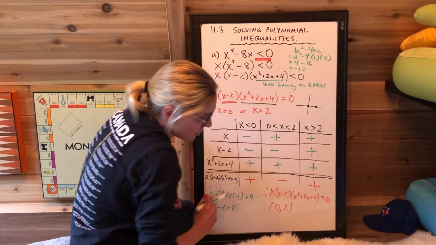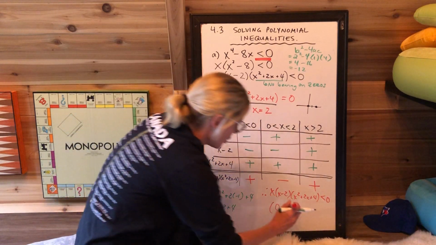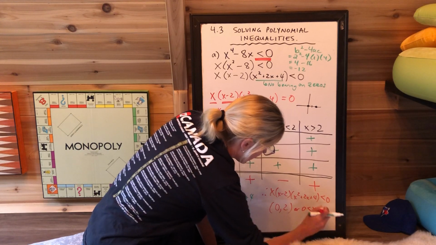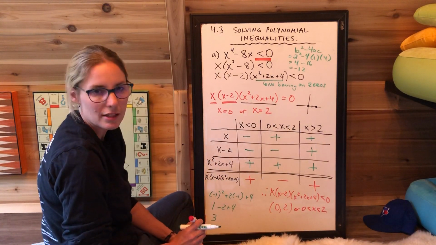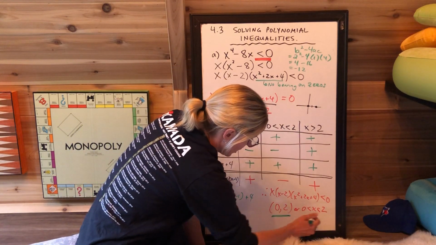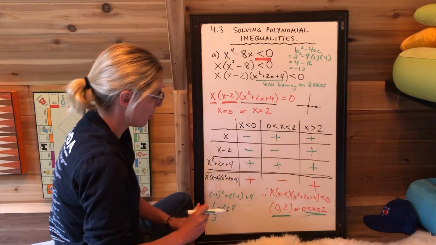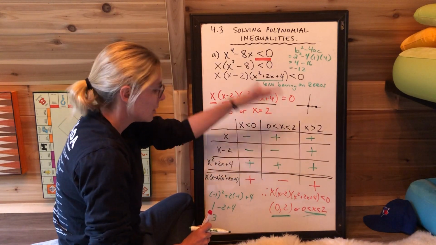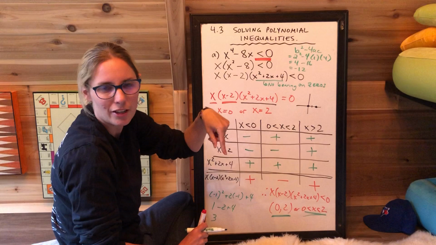0 to 2. Okay, so you can use that notation, or you can write it in interval notation like this: 0 less than x, less than 2. Either one of those is fine to say. So remember, interval notation is fine in either capacity. So it's not good enough to just fill in the chart. You have to actually answer the question, and I failed to do that on the first one.